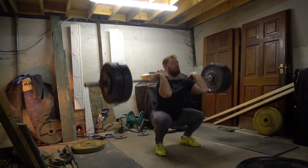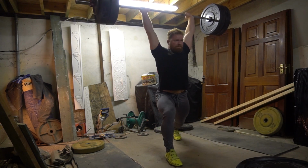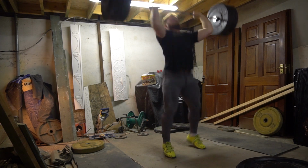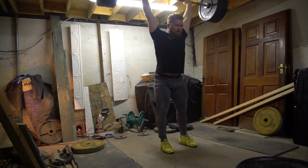The bar is a teeny little bit forward in the pull there. So I'd like to pull it back a little bit farther towards me, and see a little bit more of a larger angle in my hamstring and calf, for example, there. So open up my knees a little bit more. Jerks are good though, I'm happy with them.